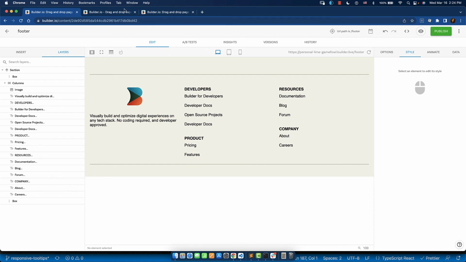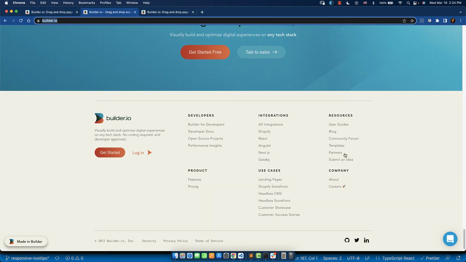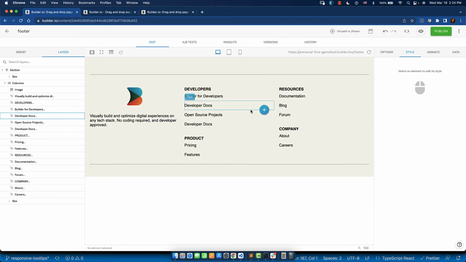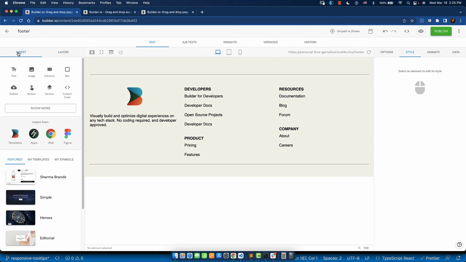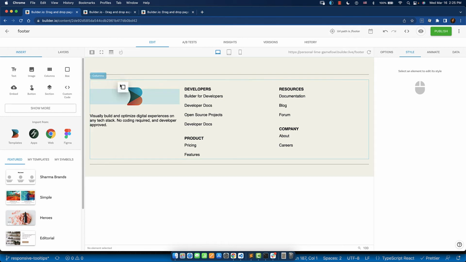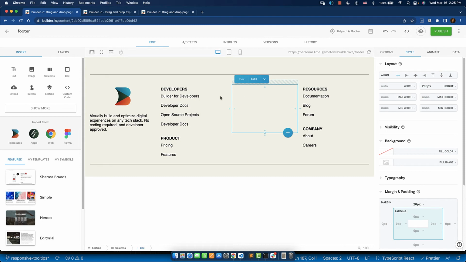And we can see there's a little bit of a difference here, right? So they actually have 4 columns, and right now I only have 3. And rather than repeating each one of those, I wanted to show you a little something. Let's say that you only wanted 3, and you wanted some space in between there, as if it were a blank column. To get some space between those second and third columns, we can use a box. We can use this like a spacing element. So you just grab the box and bring it over here and drop it right between those 2 columns.